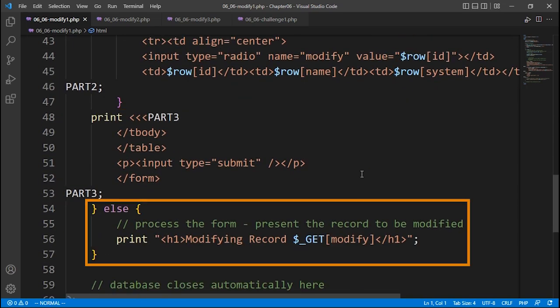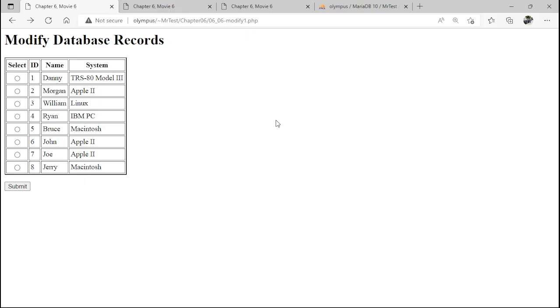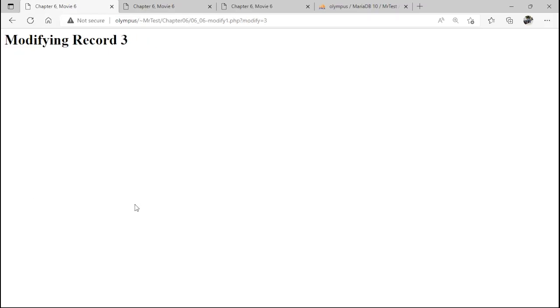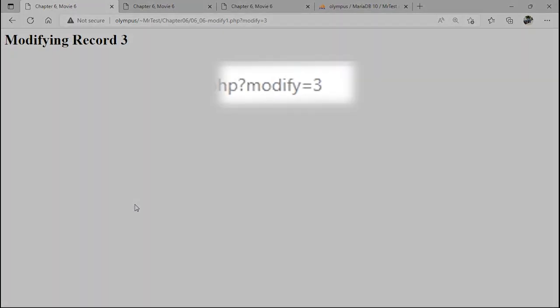The else portion handles the form submission, which hasn't yet been coded. I built this code in pieces, as shown here, to ensure that I get things right before overwhelming myself. The database is read and the table is properly formed. I'll choose an item and submit, and the new page is displayed, but it really doesn't do anything. You do see on the address bar that the data has been submitted.